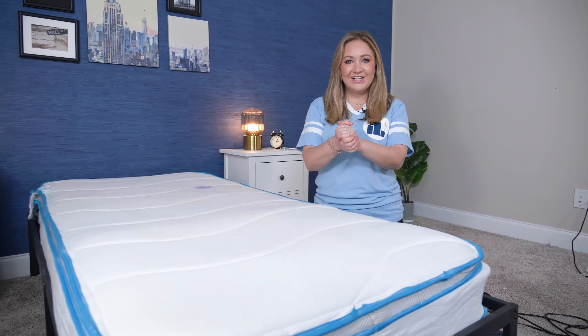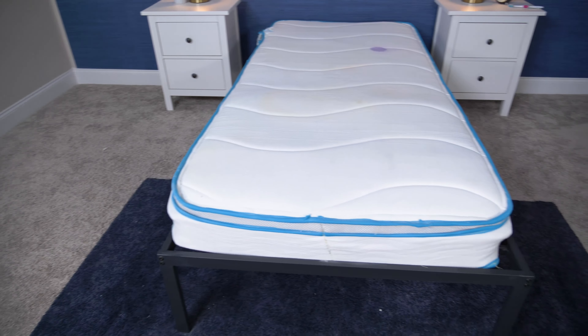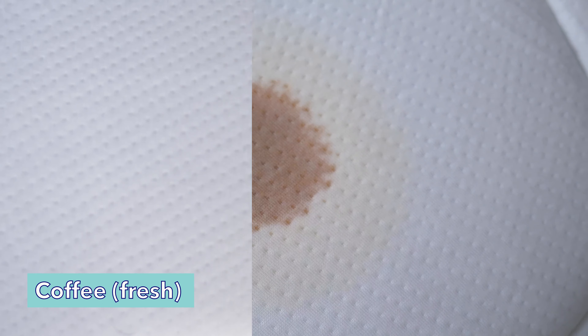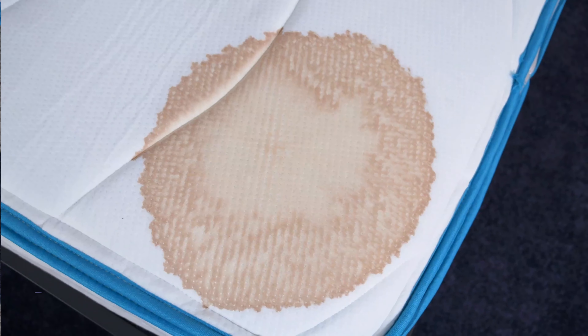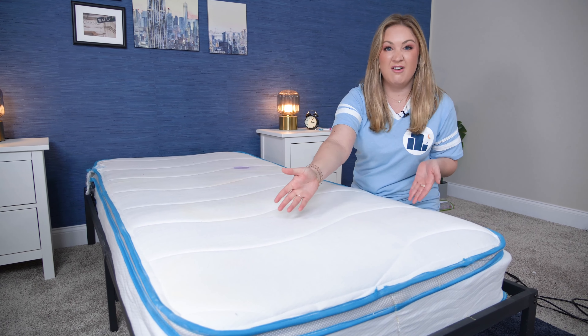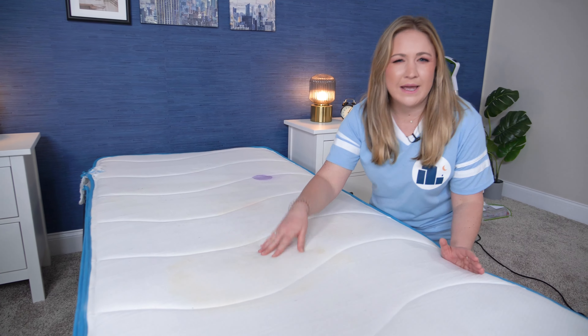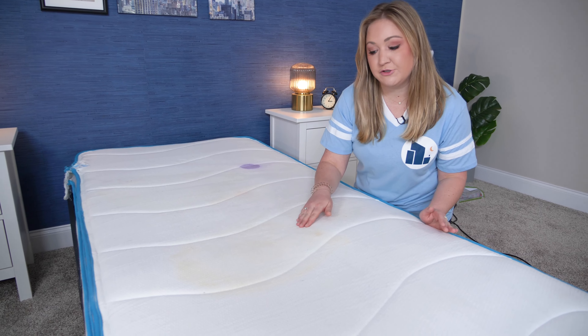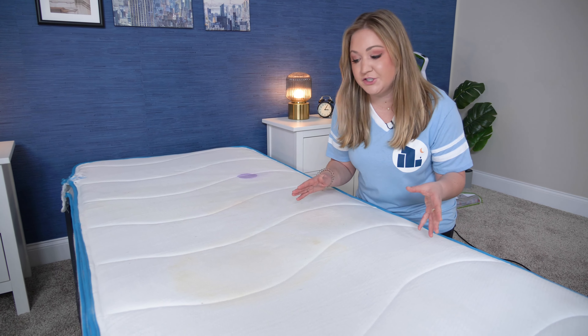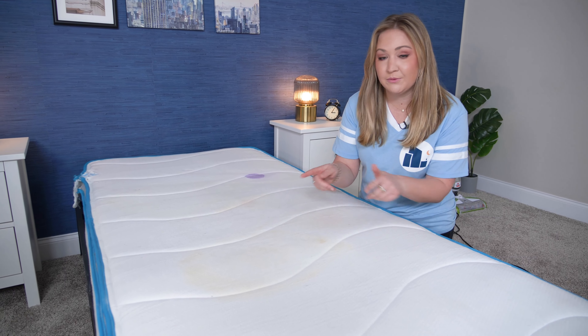Let's take a look at our results. Honestly, at first glance I am pretty impressed, especially starting with our coffee in the corner here. All three stains of coffee are basically completely gone — I can see a tiny bit of residue on the stain that was here for a week and a half, but pretty much all gone. Now, if we move over here, this was our red wine. I'm actually a little surprised by the color because it is kind of yellow, which tells me the wine spread through the mattress more. So if I would have widened my area of cleaning, it might have done a little better. But overall, I think it lifted the stain really nicely.